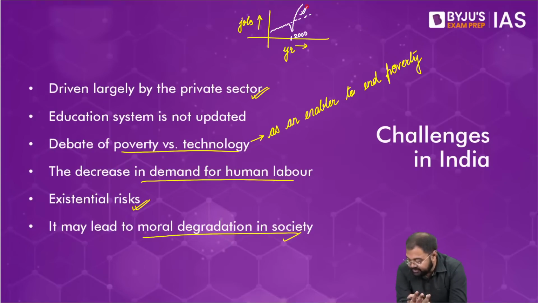ChatGPT failed the UPSC prelims examination, indicating its poor accuracy. Actually, it does not indicate its poor accuracy, just that it did not have the current affairs information. If it had current affairs information, it would have done much better than it did. So for example, today I'm sure that if you ask ChatGPT to write your prelims examination, it will do much better than it did and how it became famous last time. So things will keep on changing like this.